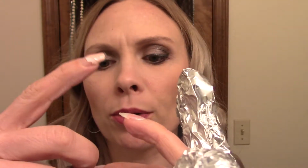Okay, so I guess if you leave it in that hot water, because sometimes I'll put it in hot water for like 5 minutes and then get stuff done. Okay, so you can see how jelly it is. Gelatinous, is that a word to describe dip powder? Probably gonna do this one again because I don't want to rip my nail, because seriously, my nails are so thin from when I had acrylics. So I'm going to put that one on to let it go a little longer. All right, so we're going to take a look at these next two. I'm going to leave them on a little longer.